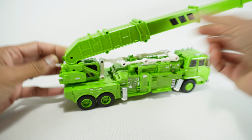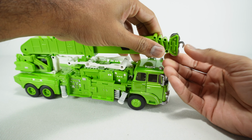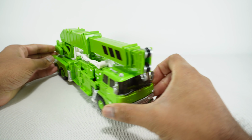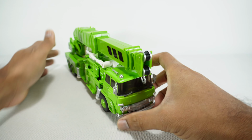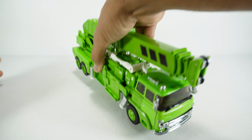So, happy with that. Me personally, I would display it like this, just kind of hanging off the end and looking like that. Very gorgeous figure. It does roll very smoothly. Nice heavy die cast rubber tires, so you get some nice rolling.